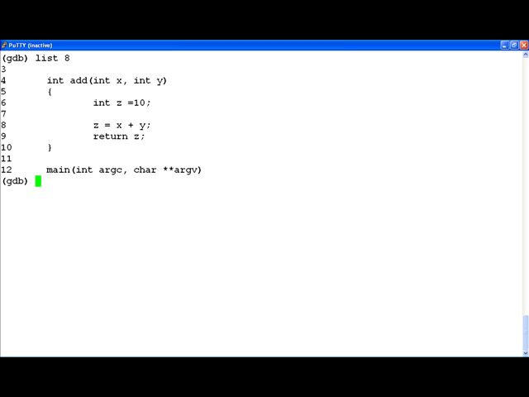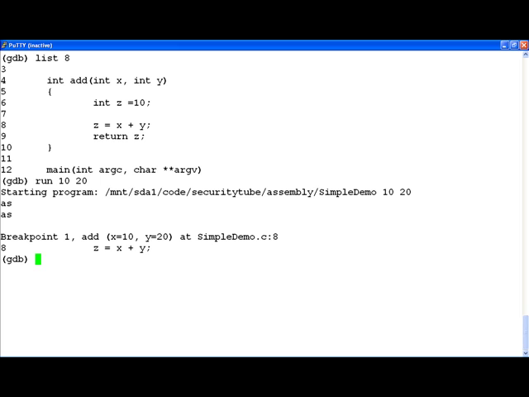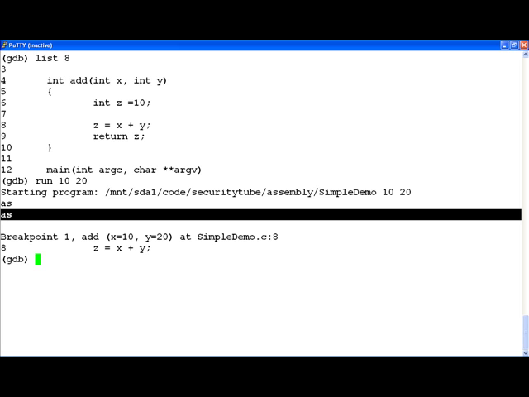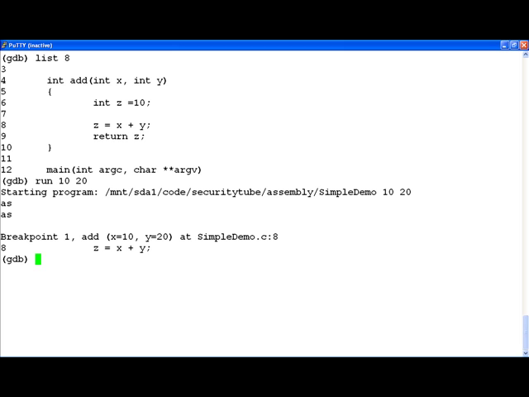So now let's go ahead and run the program. Let's give it the command line inputs. Now it's at the get section. Let's give it something. Now if you notice, it did the puts, but then it went into the add function, and this is where it has hit the breakpoint. GDB has already intelligently told us that the values of int x and int y are 10 and 20, which is what we passed through command line input, right?